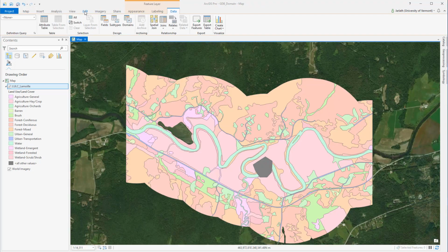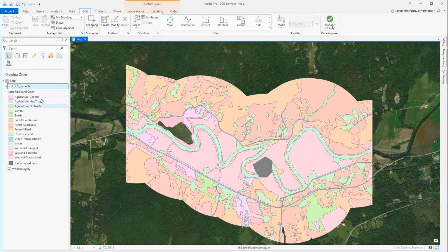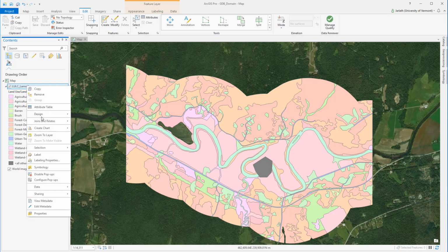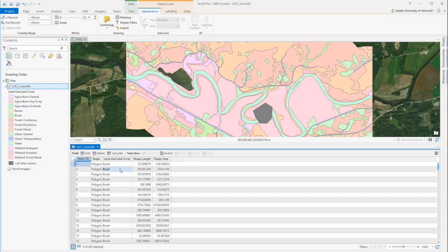Any edits, either through creating new features or modifying the attributes of existing ones, will now display a drop-down menu of the domain coded values. This will prevent anyone working on the project from entering an incorrect code or using a value that's outside of the established domain. Great for data integrity.